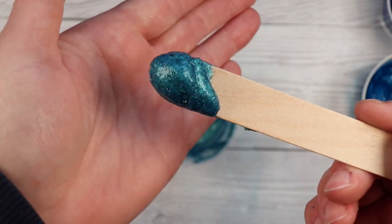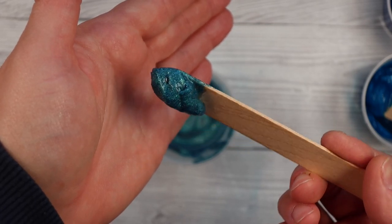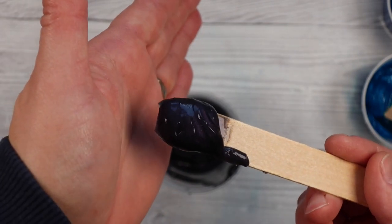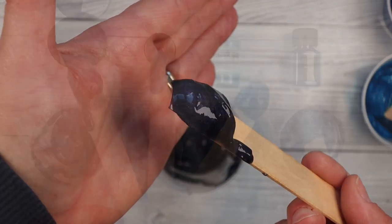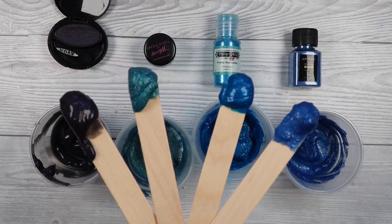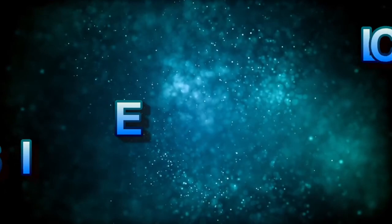This one here is a powdered eyeshadow, so it was a glittery powdered eyeshadow that you dust on. It wasn't solid, it was loose. And here's the eyeshadow. You can see it's kind of a bit translucent. It's really, really difficult to share with you on the camera, but it did have lots of specks in it. So here they all are. Here's all four as a close-up, a little review, so you can see what they look like if you were to use each of those.